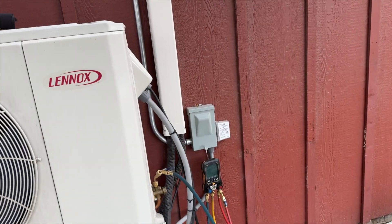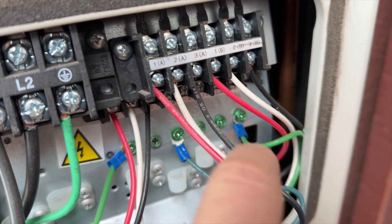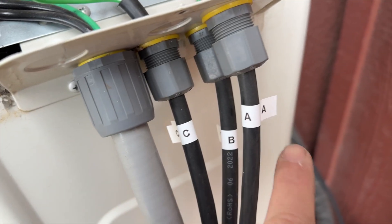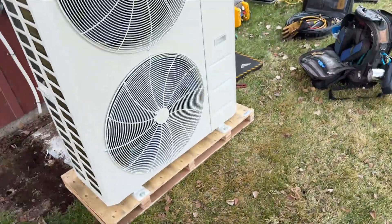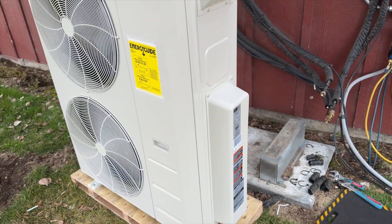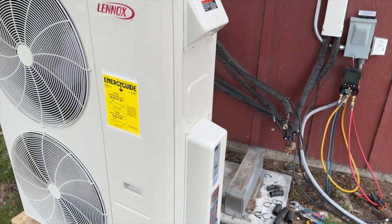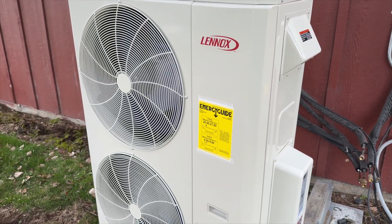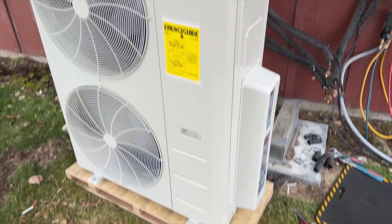While I'm waiting, I'm going to be disconnecting all the electrical — it's very important that you make note of which wires go where. I've labeled them and I'll do the same for my line sets. I got the old one out of the way and I'm fixing to put this new one in place. I moved these things all by myself, took it off the truck — I've been doing some strength training on Apple Fitness Plus and it's been working.